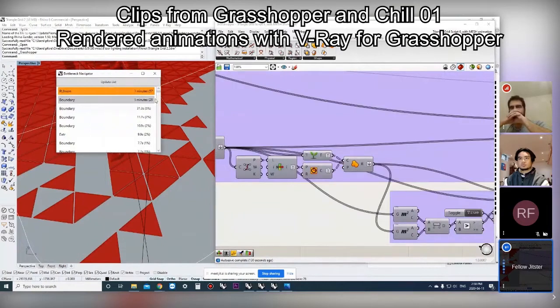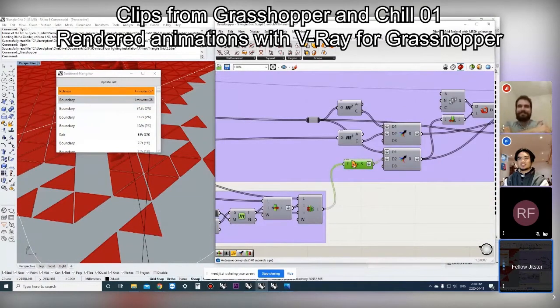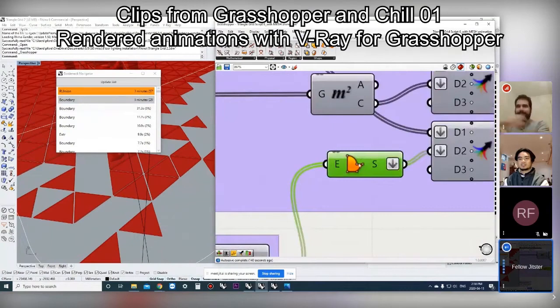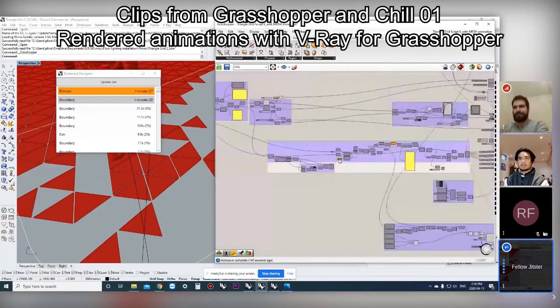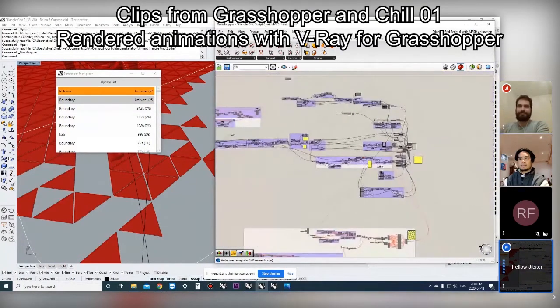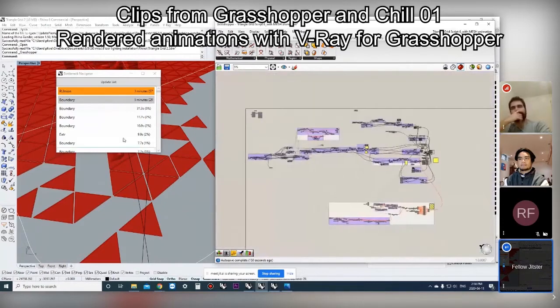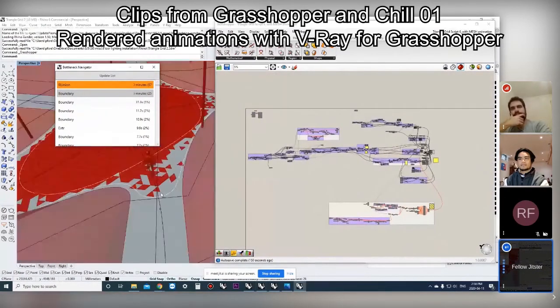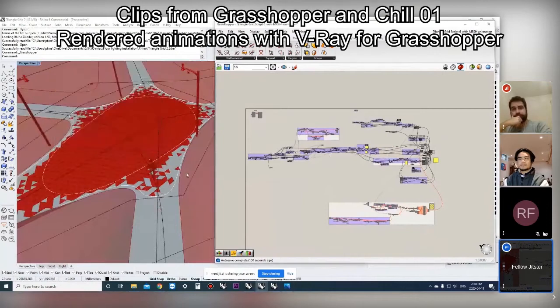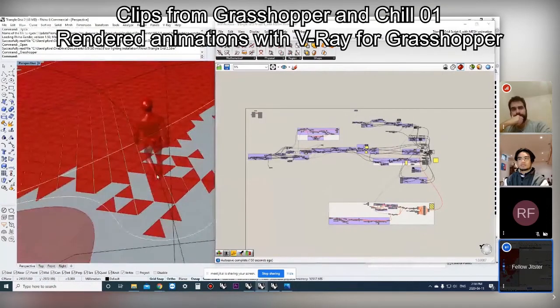It takes 5 minutes to calculate. And this one takes 5 minutes, the surface boundary component. So basically, I just disable this whole section here when I'm working on the actual shape of the script, and most of it works okay. So yeah, it's not perfect.